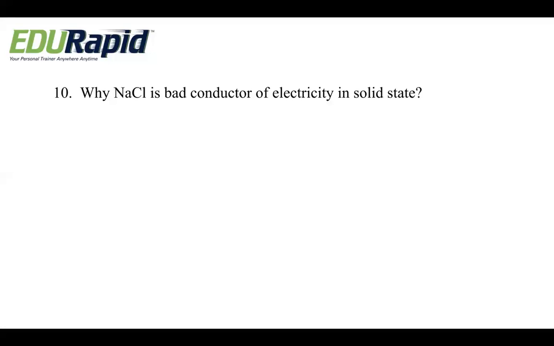Okay, see, whenever it is in liquid state, or in other words, whenever it is in aqueous state, there is a separation of NaCl. Whenever there is a separation of NaCl, there is a flow of ions due to the presence of free Na+ and Cl- ions. It is a very important word, free Na+. Since in solid, NaCl is not free to move, the ions are not free to move, so it is a bad conductor of electricity.